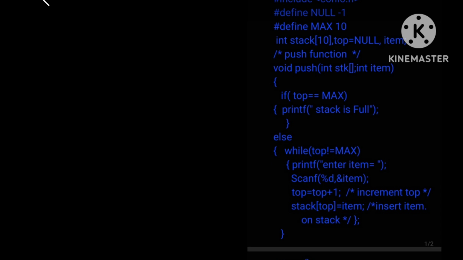To push an item onto the stack, we first increase the top pointer by 1 and then put the item onto the stack, because we first have to form the place on the stack and then put the item on the stack. In this way the loop is performed using the while loop till the whole stack is full.